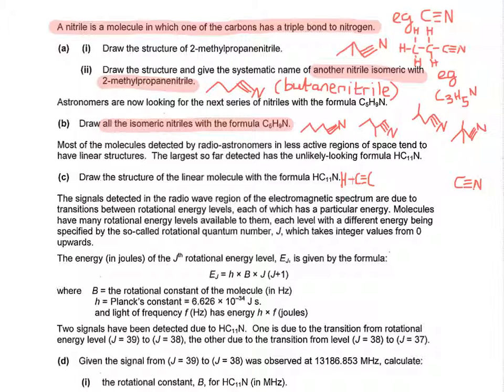So you could have a nitrile group on one side and you could have a carbon-carbon triple bond with a hydrogen attached to that carbon on the other. That now means that gap between those can be populated by eight more carbons. I've switched to skeletal form to allow me to draw it. The basic idea is you have alternating carbon-carbon single and carbon-carbon triple bonds. The other thing is where it says draw the structure of the linear molecule, what that means is that the molecule has to be in a straight line. Its shape has to be linear at all times.